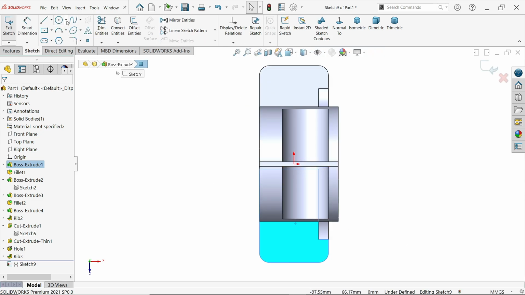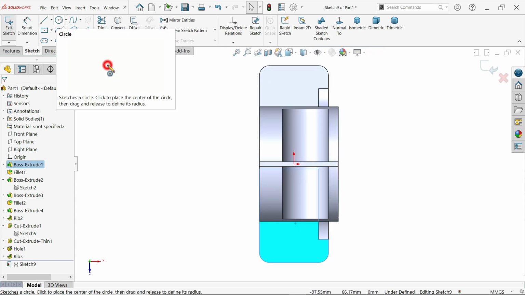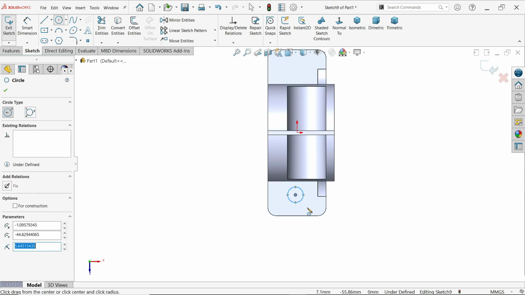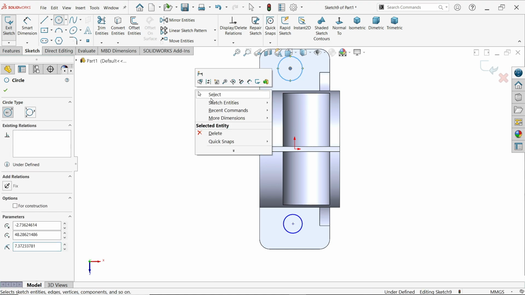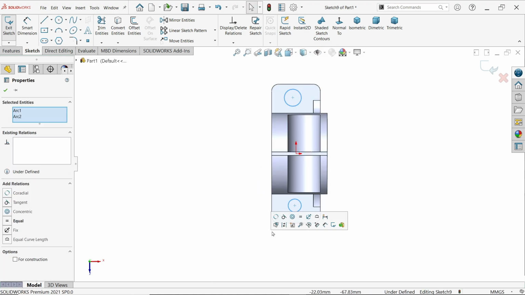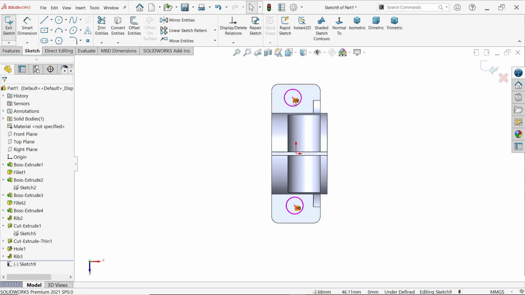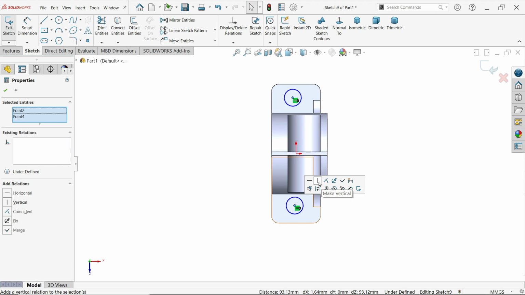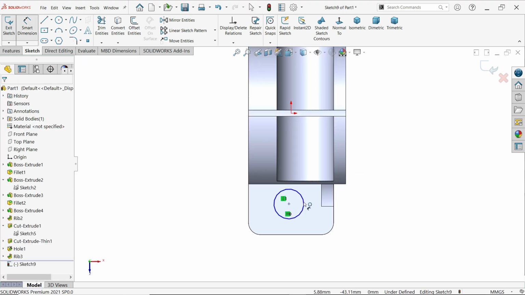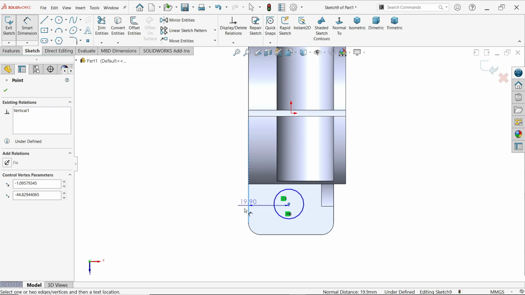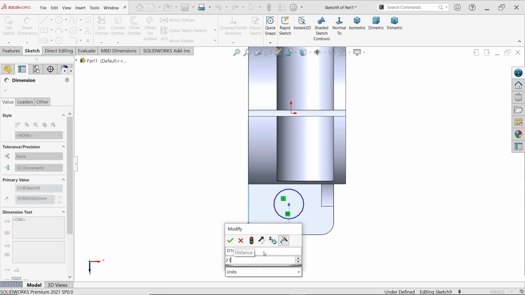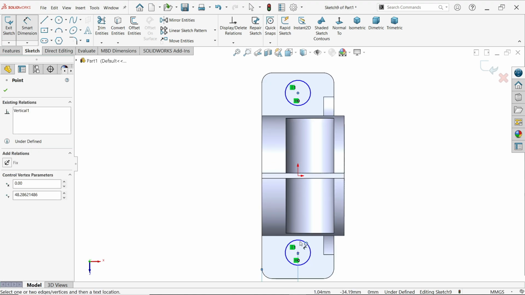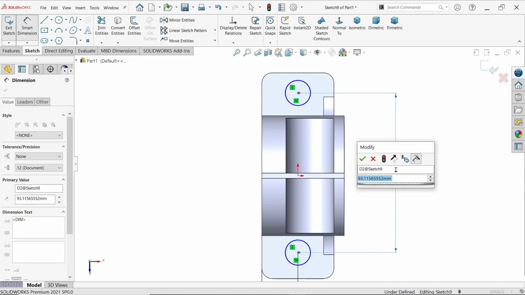Sketch, there is a 2 hole. Okay, even though we can define by hole wizard, that's fine. Now select both the holes, equal constraint. Again select the center points of both the holes and make relation vertical. That's fine. Let's define dimension. From one edge, it's going to be 21, just half of the main body. And let's say center distance 90.